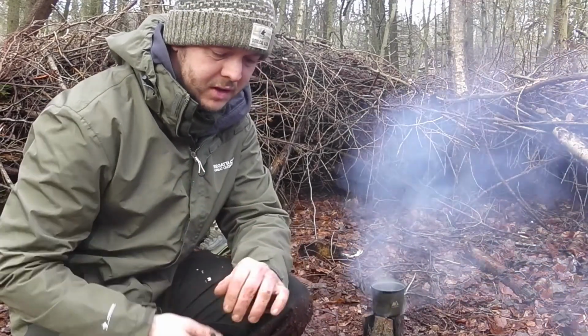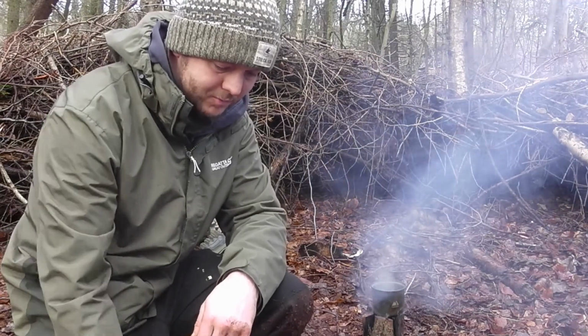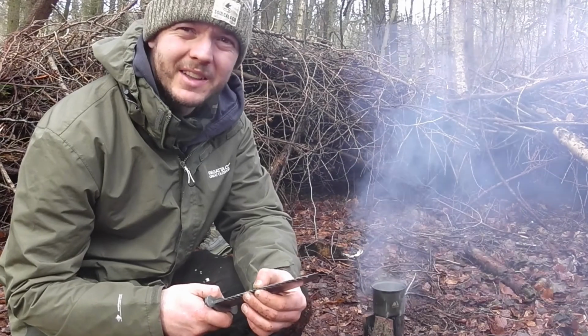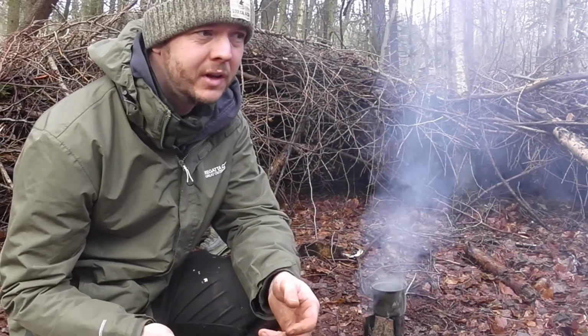It's not very good. It's a good chopper. Got some weight behind it. But for battening, rubbish. I've got an axe at home.